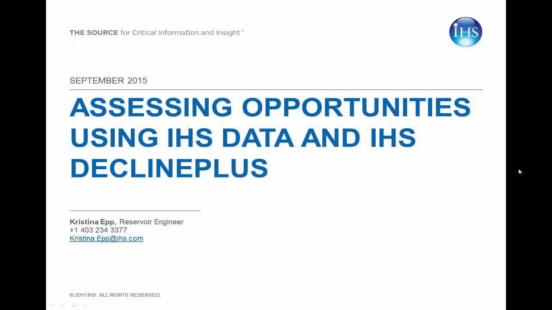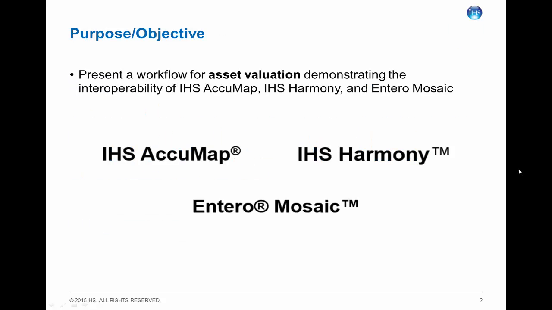Today I'm going to be presenting assessing opportunities using IHS data and IHS DeclinePlus. So the purpose of this presentation is to show a workflow for asset valuation and demonstrate the interoperability of IHS AccuMap, IHS Harmony, and Entero Mosaic. IHS AccuMap and IHS Harmony are all part of the IHS family, whereas Entero Mosaic is a third-party software that we will be using in this workflow.